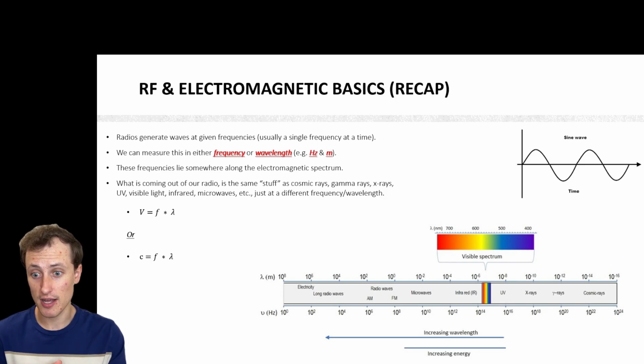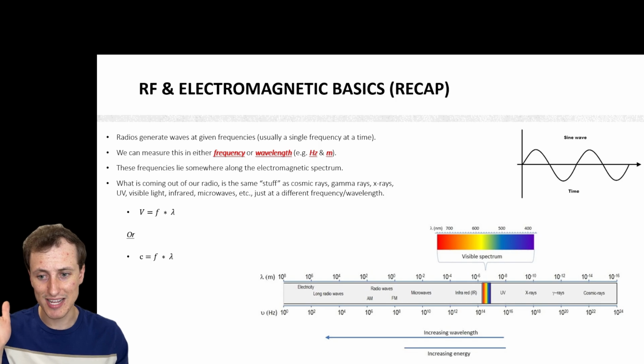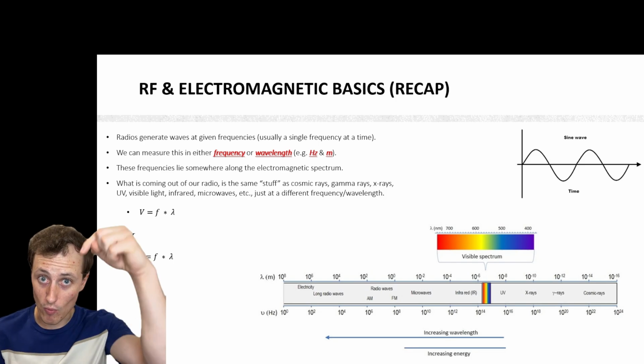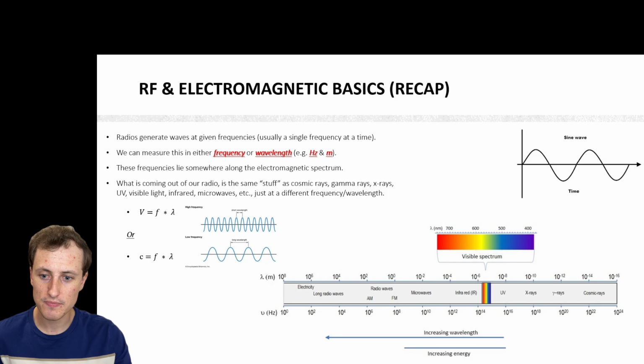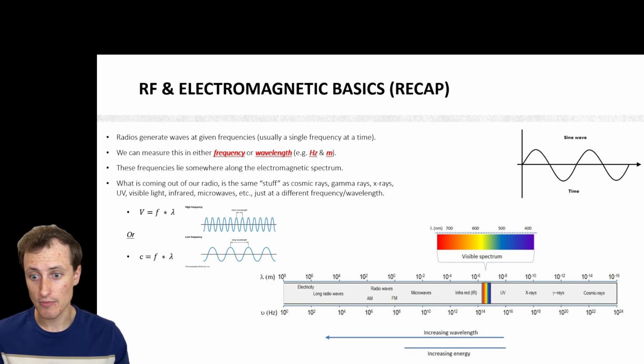This formula is inversely proportional. Frequency and wavelength are inversely proportional, which means if the speed of light in the given medium stays the same, if frequency goes down, wavelength has to go up. If wavelength goes down, frequency has to go up. That's what inversely proportional means. And there's a little graphic there. As you can see, big frequency, short wavelengths; small frequency, large wavelengths.